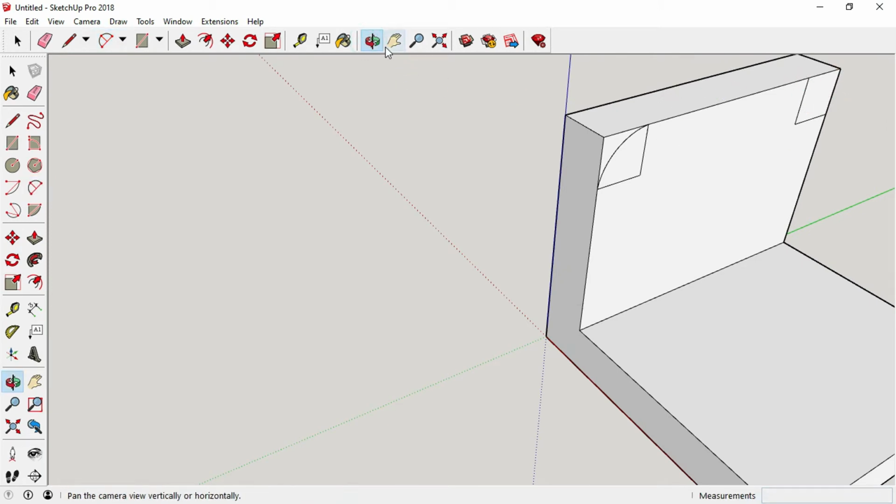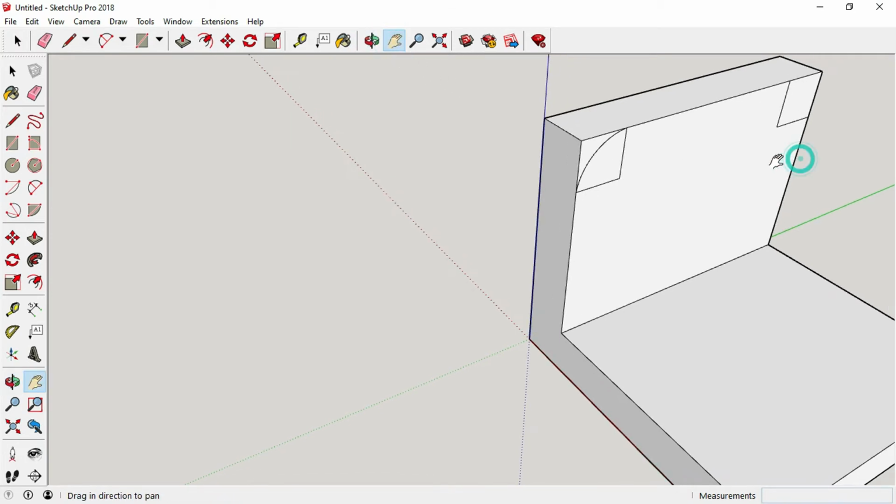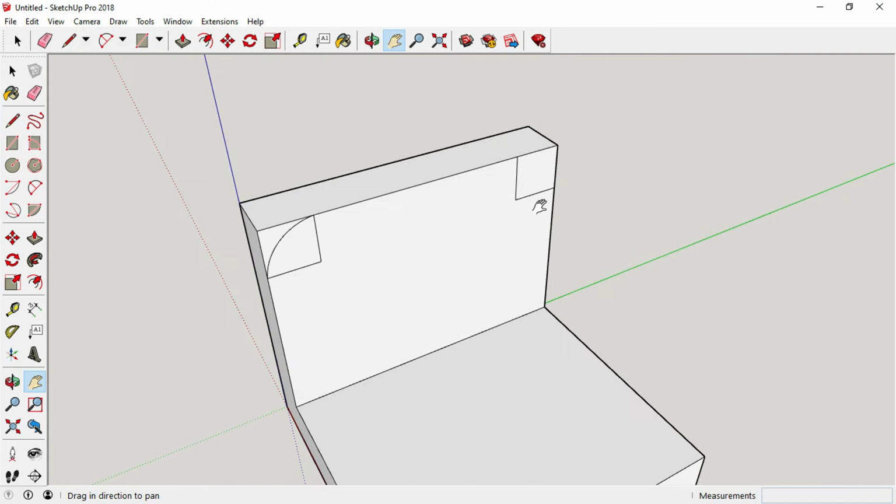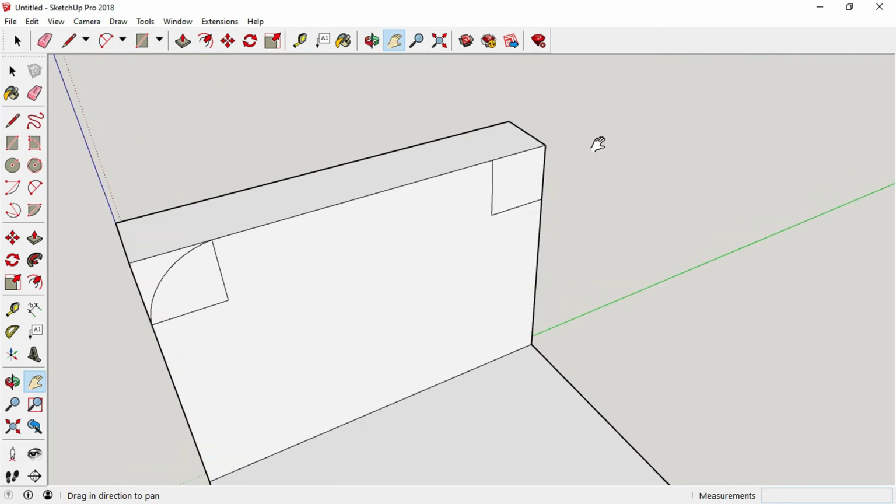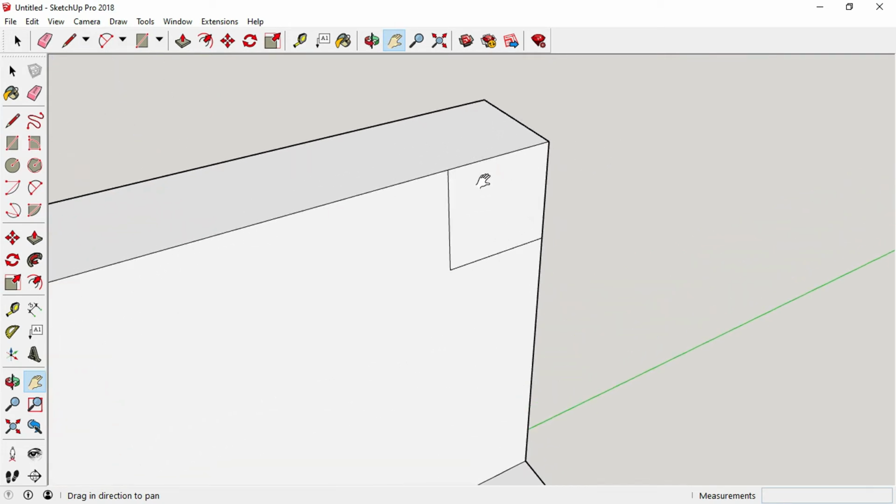I'm going to use my pen tool again to move it somewhere around here, and then I can zoom in again using the scroller on your mouse. Again, I'm going to use the 2-point arc. Click one corner over here, drag to the other side, and then click again. I will input 5 for the radius and then enter.